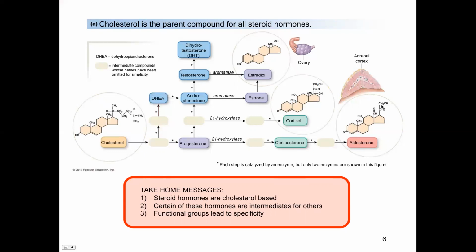These steroid hormones are based on the same root, but some hormones are intermediates for others. And this is going to be important when we talk about the reproductive system, okay? So you all know that testosterone is the, in bunny ear quotes, male hormone, and that estrogen, again in bunny ear quotes, is the female hormone. But notice that in order to get estrogen, you've got to have testosterone or an androgen, okay? So women do have testosterone, and they have androgens, right? But they don't have testes. We'll talk about that later, where women get their testosterone from.